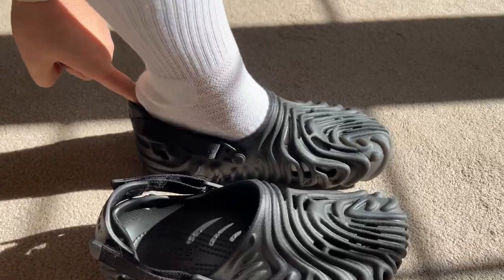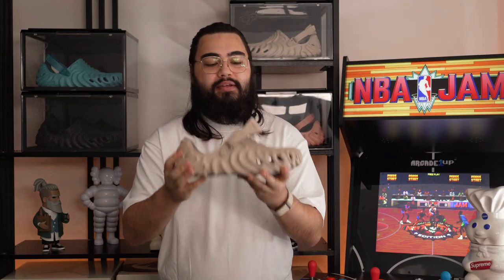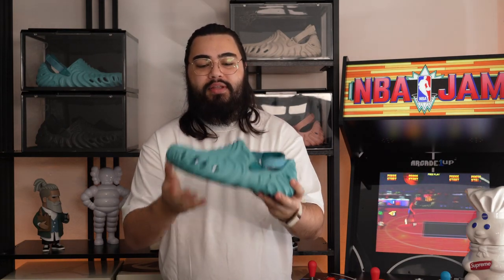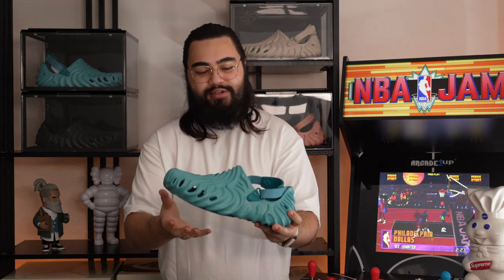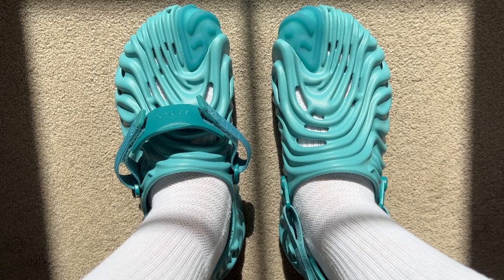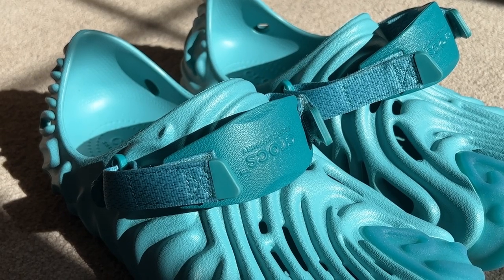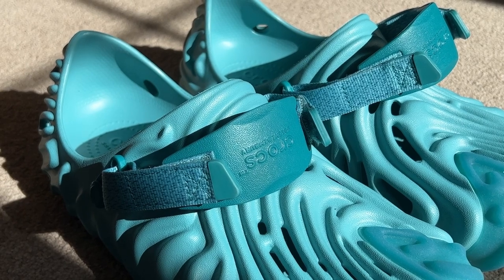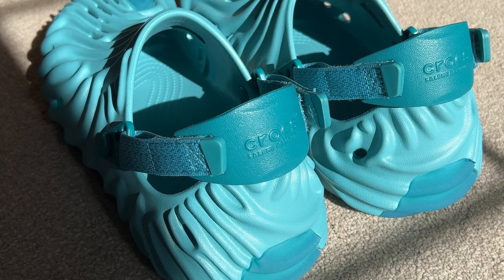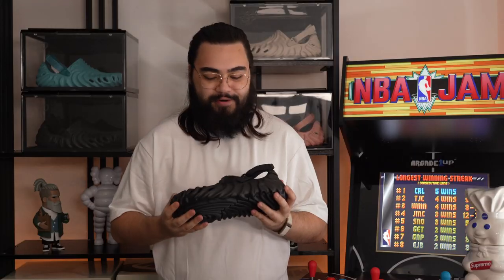Whether you put them in sports mode or have them loose and you're just relaxing, these stay true to what makes Crocs so well renowned. Quickly touching on the looks of the Polex Clog — how a shoe looks is always subjective from person to person, there is never a right or wrong answer. Maybe the majority could be swayed in one direction, but at the end of the day if you like it and you're willing to buy and wear it, that's all that matters. And for myself, I like them.